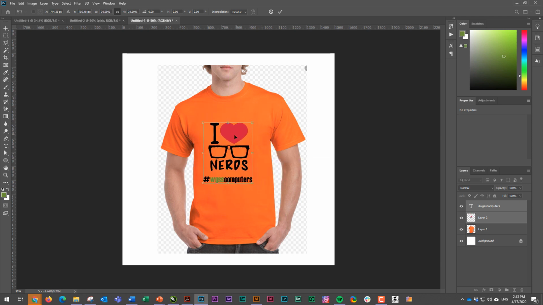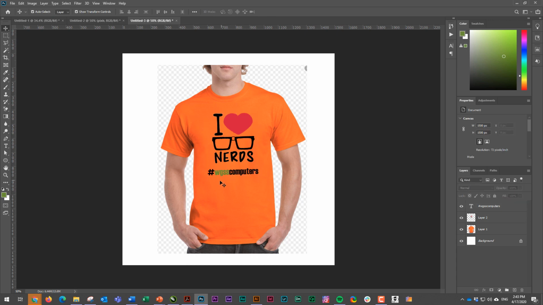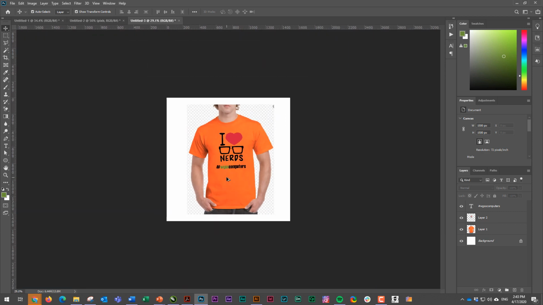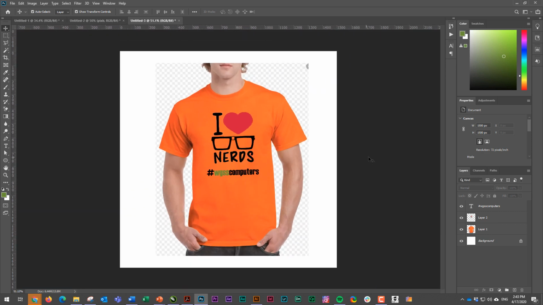Now, the first thing I can see on that mock-up, now that I've done that, maybe I'll rotate it a bit, is that green is a terrible life choice. That green on orange is not looking very nice at all. So I'm going to have to go back and change that. And I might not have known that if I didn't do my mock-up. So part of the shirt design is to say, I think this should be on this color of a shirt.